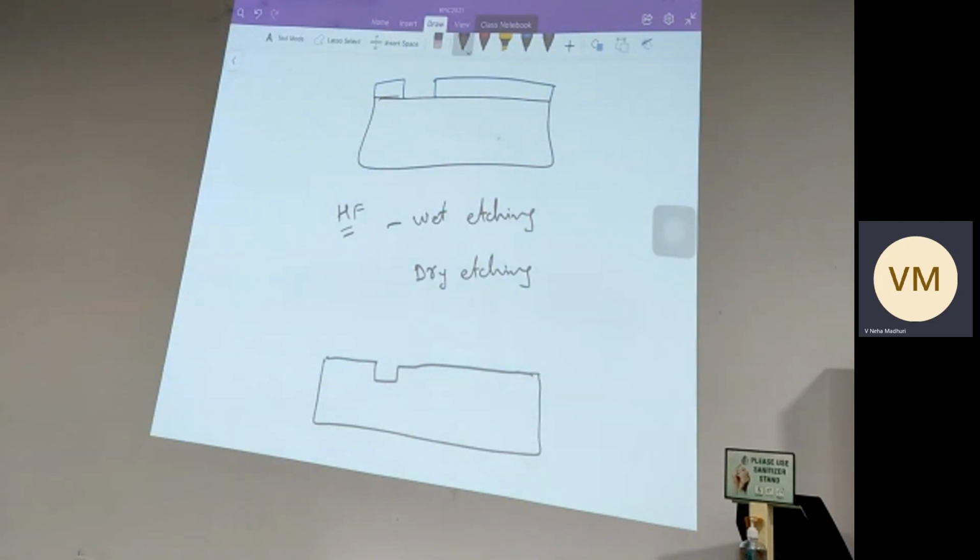So when we are etching, the photoresist may also etch, but the thickness of photoresist should be 3 times more than the depth which we want to etch, right? So if we want a depth or a hole, right, or we want to dig for 100 nanometer, the photoresist should be 300 nanometer or above, right?